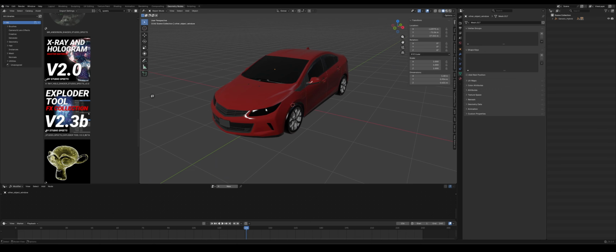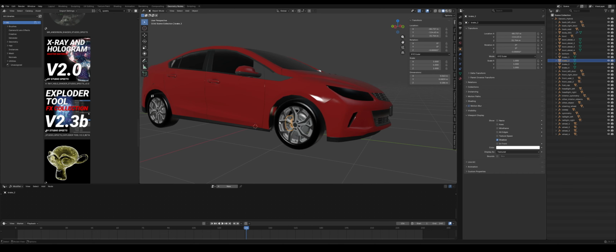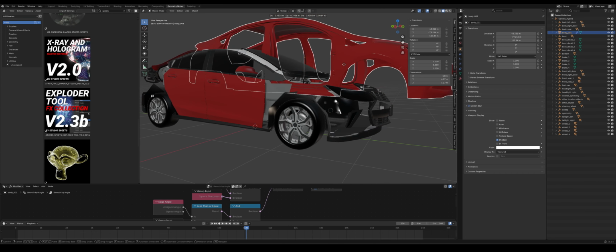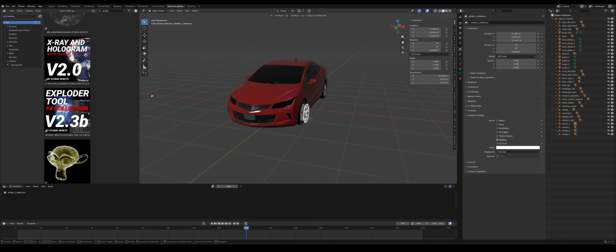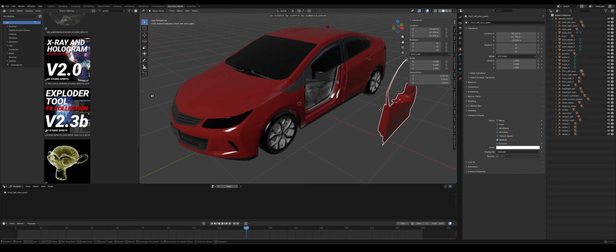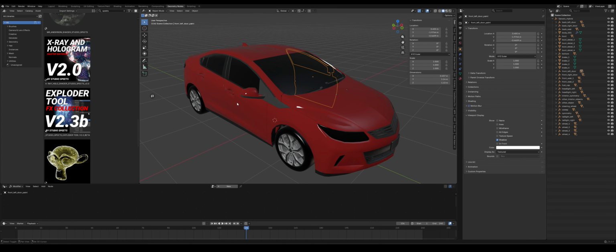So I have this generic hybrid car here that I bought off a website, and when I unfold the empty, you can see all kinds of 3D models and empties inside of it. You can see that everything is its own mesh. So I can move elements, as you can see, and we're gonna make sure these all explode outward so we can create an exploded view.